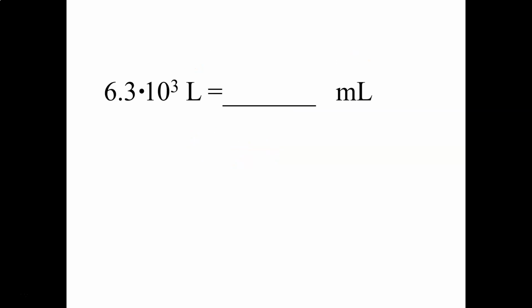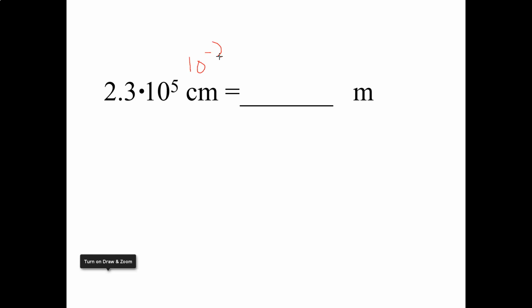Okay, let's work a couple more examples here. Above the centi, we're going to put 10 to the minus 2, and above the m, is that 10 to the minus 3, or is that 10 to the 0? It's 10 to the 0, because that means meter, not milli. So we're going to take 2 hops on our number line to go from minus 2 to 0. So we're going to make this number bigger or smaller by 2, and we've got to figure out which way. So centimeter, is that bigger or smaller than meter? That is smaller. So that means we need to make our number smaller.